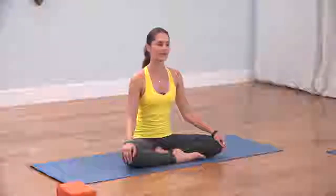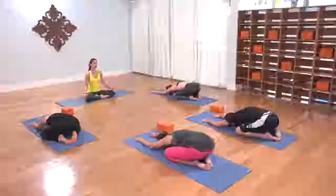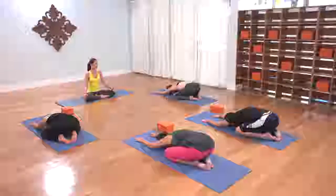We'll begin in child's pose with the big toes together and the knees open wide apart. Go ahead and extend the arms out in front of you. And as you separate the hands about the distance of the shoulders, very gently start to come into your breath. Allow the breath to move along the back of the throat, beginning to create a really soft and sweet sound of ujjayi breathing.